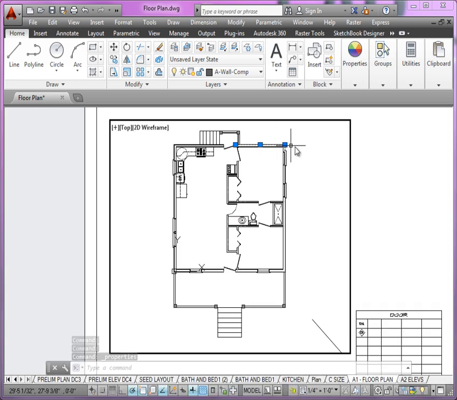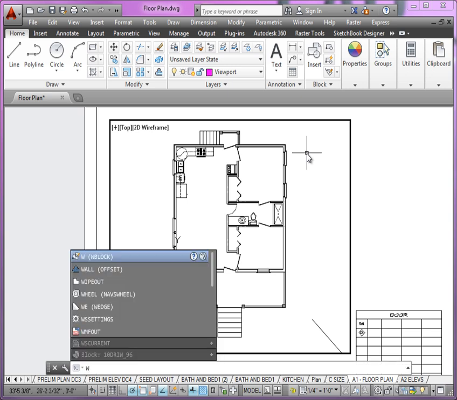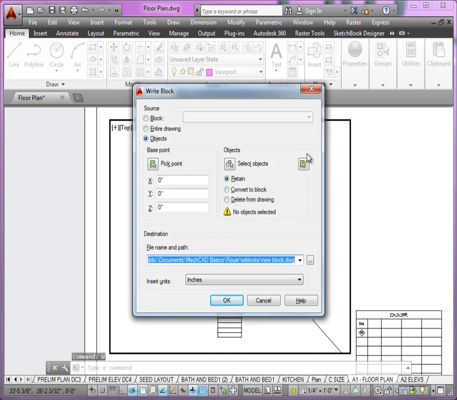Okay, so once we've figured out what layer information we're going to show, removed any text, and exploded any multi-lines, now we can use WBlock. So I would urge you to think about where your project folder location is, and then give this file a slightly different name. Start by using W and then enter. This is the write block dialog box.